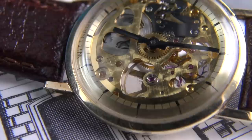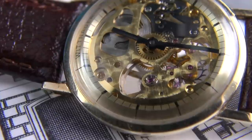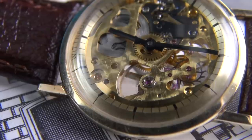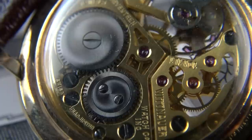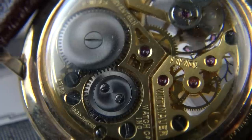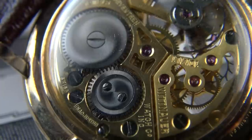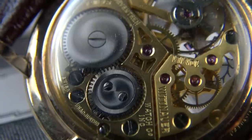And this little darling I picked up on eBay. I went slightly over my budget. I think it was just a little bit over $300. This is a 60s piece, manual wind, 10 karat gold filled case. Inside is the caliber 10ML1. Now I'm not sure what speed it operates at, but it has 17 jewels.